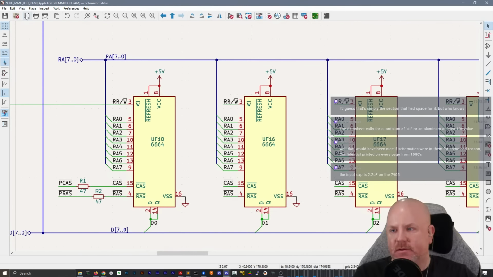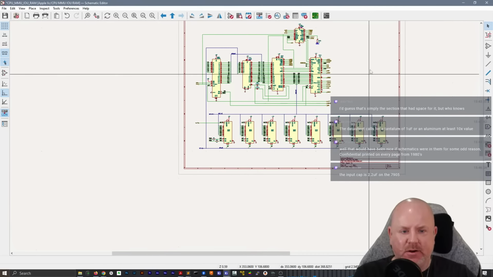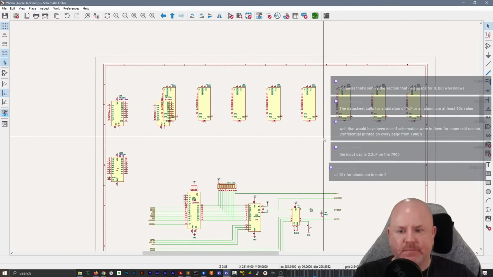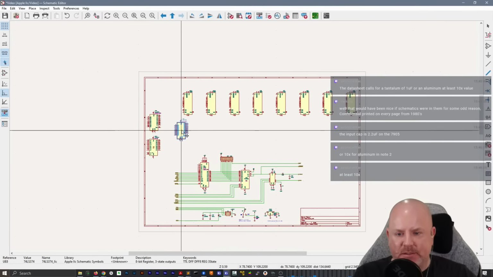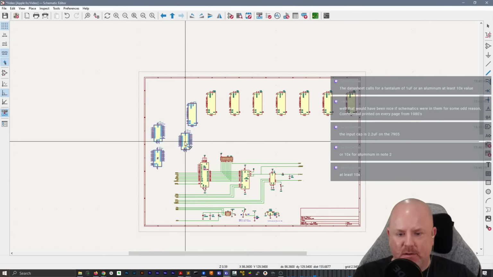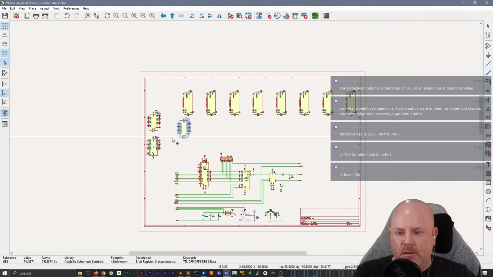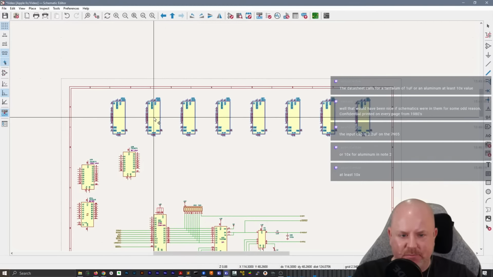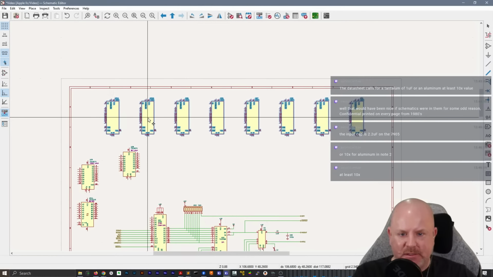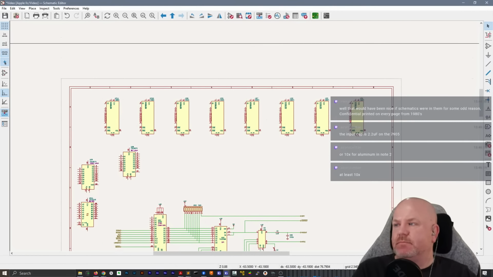Is this an A3? It is. Shoot. How did I do this? Oh, I just made it all on its own. That's why. Okay, well, maybe we'll have enough space. Maybe I can just do it like that. I don't want to make this sheet bigger because I want all the sheets to be the same size, because it makes a much nicer PDF. Maybe we can get away with that. Yeah, probably where it had space. It could make sense.